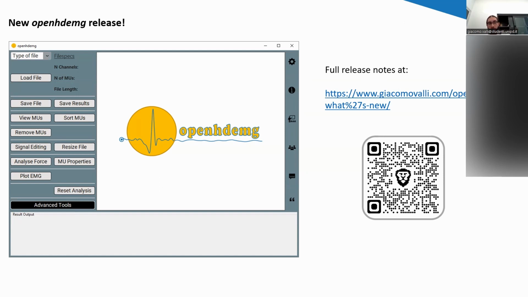And what we needed to improve mainly was the graphical user interface. With the last release we solved some bugs and issues that affected the UI, which was sometimes crashing or preventing you from doing some analysis.